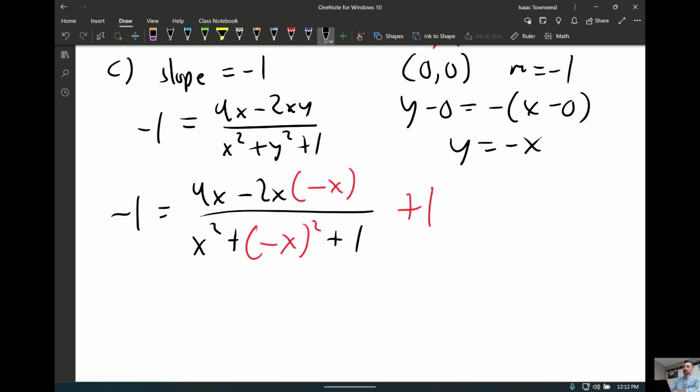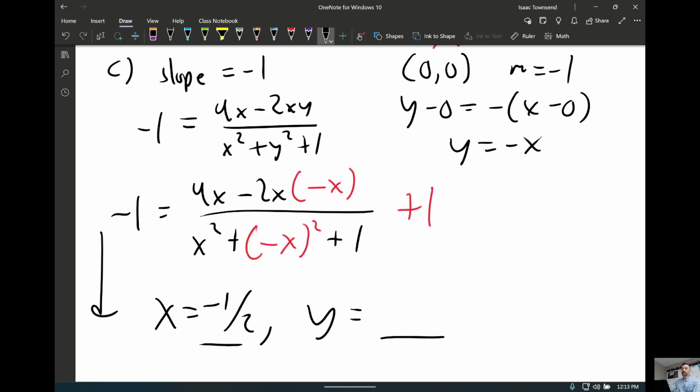And then to solve this, I would use my calculator again. You could multiply both sides by the denominator, but again, at some point I think you need a calculator to solve this anyway. So either through a graph or through equation solver, you should get x is -1/2. But it also asks for y.